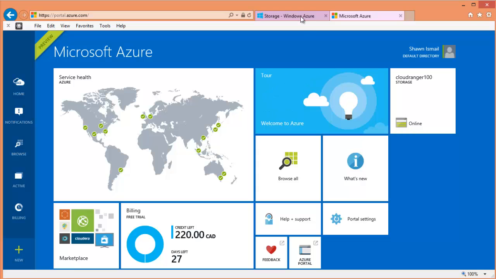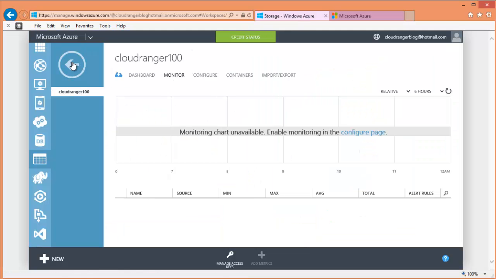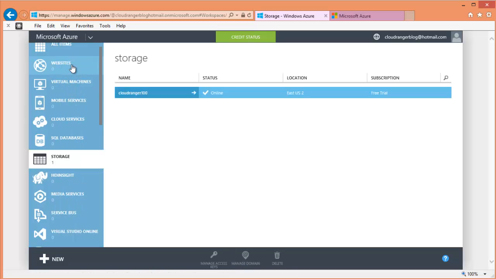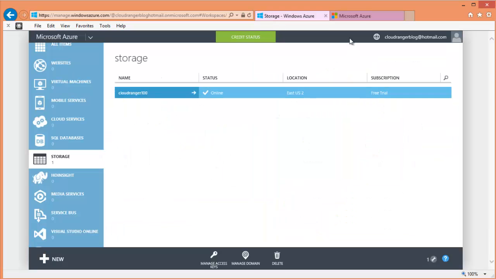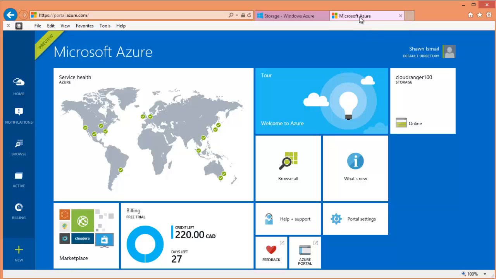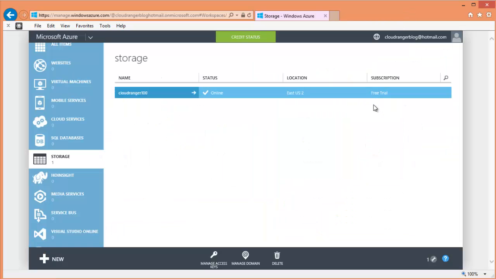Right now, I've been so used to using the old portal that it makes more sense for me to use it. You might feel that this one is more intuitive and more user-friendly for you. Feel free to use that, and anything we do in the other portal, try to actually do those here. That will be a good way to learn how to use the new portal. So I'm going to close this right now, and let's go here and see what else I can talk about for you to see.